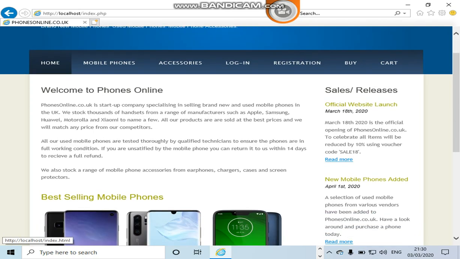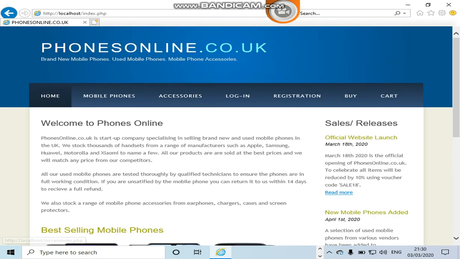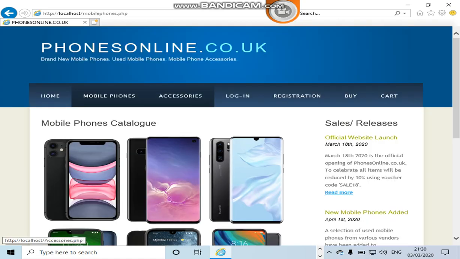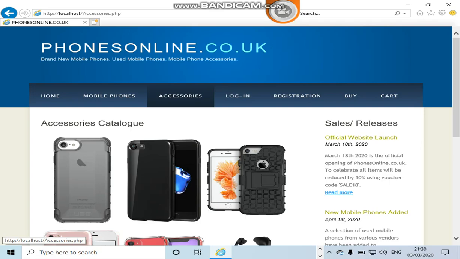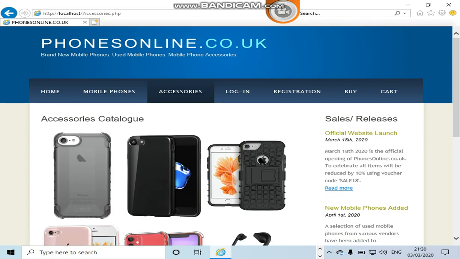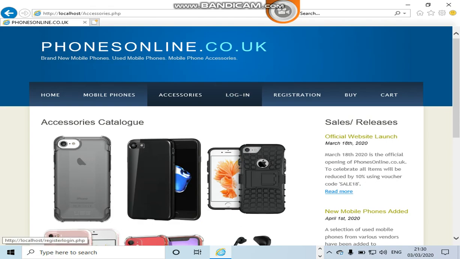So this was the solution that was developed for phonesonline.co.uk. It has multiple features. So it has the homepage feature, which was a basic feature. It has product pages, which allows a user to view the products. These products have been gathered from a database. Once the user, an administrator, can log into this database and could edit, update, or delete any products, and this would be reflected on the website.